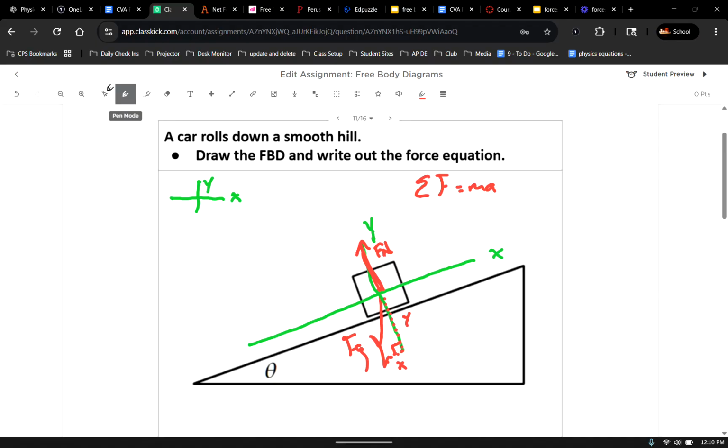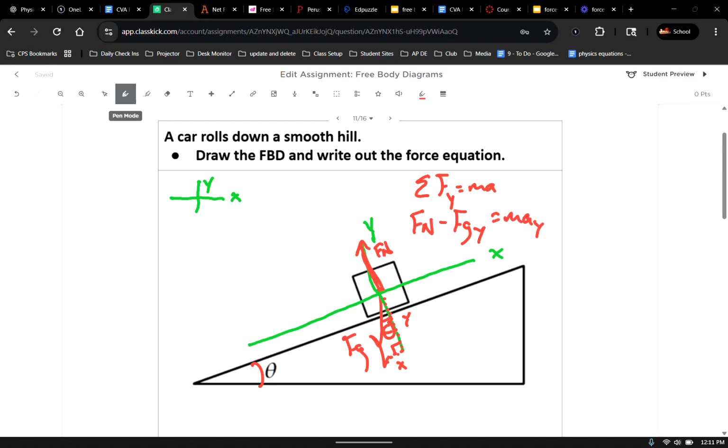The gravitational force is actually acting into the incline and down the incline, so we have to account for that. If we're doing the y equations, it would be Fn minus the y part of the Fg. The angle would be right here. The angle of the incline and the angle in this triangle would be the same. It's geometry, where two triangles share the same side, they have the same angle. I don't remember what it's called, but the angle's the same.